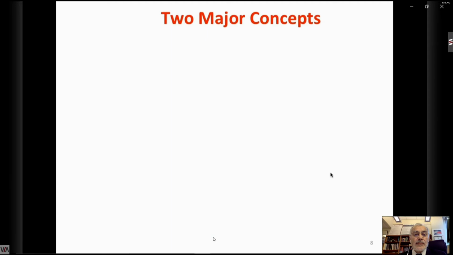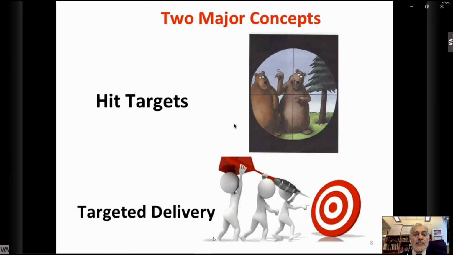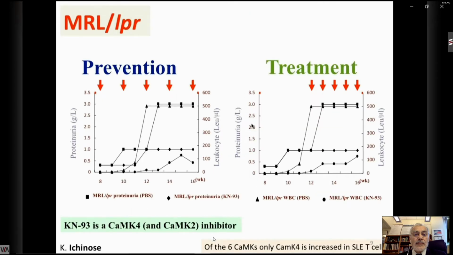So there are two major concepts in our efforts to develop treatments for patients with lupus. One of them is obviously to identify the targets. It is important to identify the correct target. Then, because every drug is not specific, starting from aspirin, the drugs these physicians use, it is important that we deliver that drug to the cells that are affected or contribute to the certain immune pathology. That's what people call, and I refer to, as targeted delivery of the medications. And I will share with you examples as to how we address this.